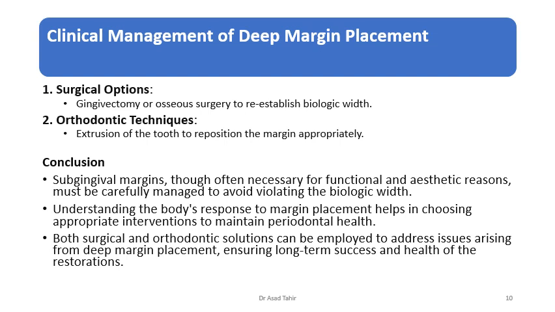Conclusion. Subgingival margins, though often necessary for functional and aesthetic reasons, must be carefully managed to avoid violating the biologic width. Understanding the body's response to margin placement helps in choosing appropriate interventions to maintain periodontal health. Both surgical and orthodontic solutions can be employed to address issues arising from deep margin placement, ensuring long-term success and health of the restorations.